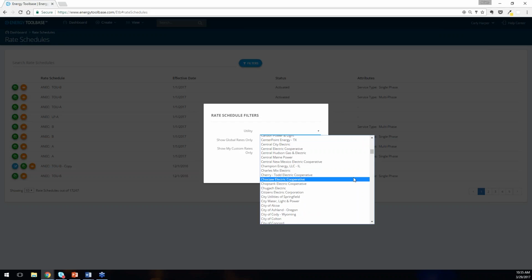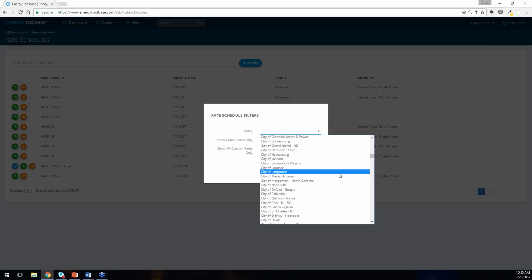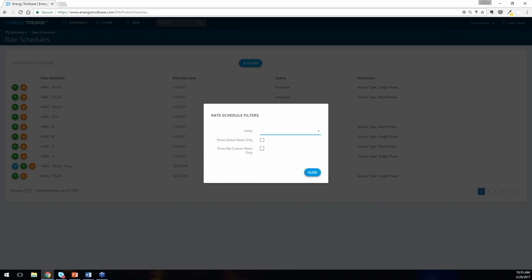Now, the answer to your question is we do not currently support outside-the-US rate schedules. The reason is just a matter of bandwidth for us. We've got our hands full tracking rates in over 300 utility territories across the country. It's a lot of work. We do intend to track rates outside the US in the future. For the time being, if you're using us, effectively what you would have to do is custom create your own rate schedule, which, believe it or not, is a pretty easy exercise.